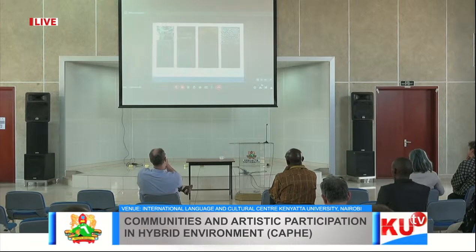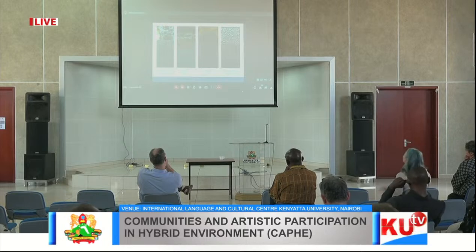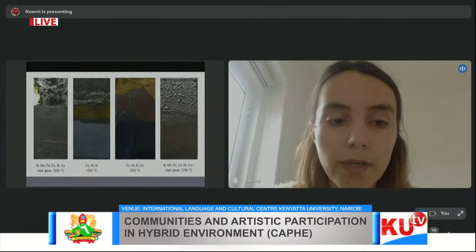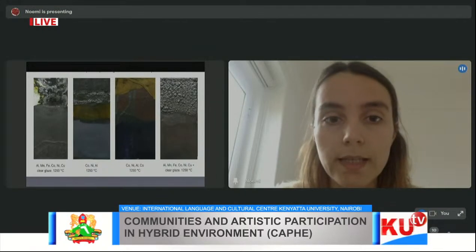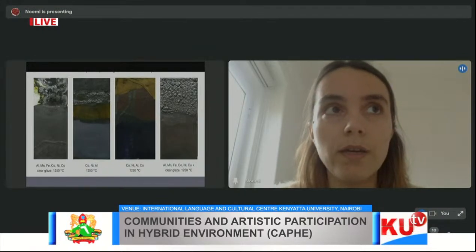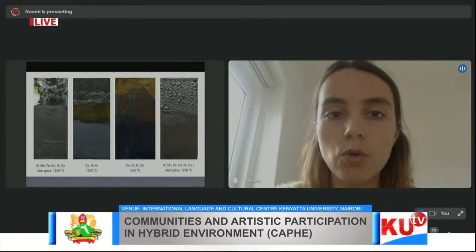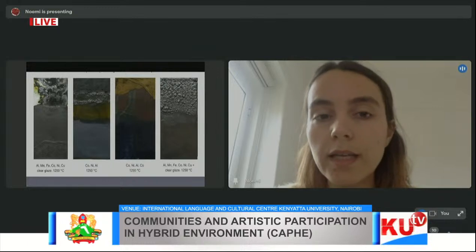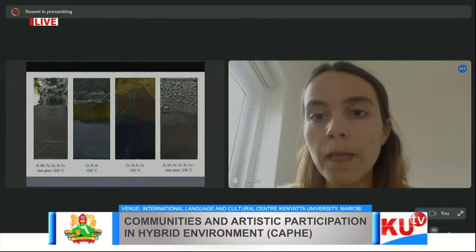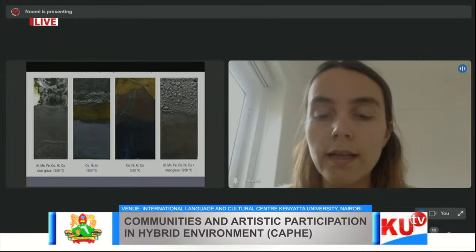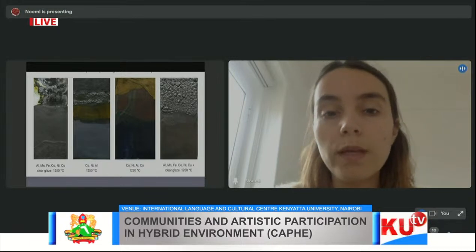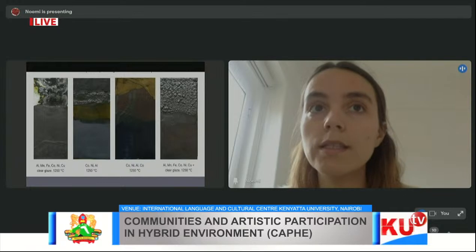So these are some of the first experiments that I started to do following this concept of the technoceramics. But at this point, I still didn't have the recycled cobalt. So what I did was just to test how it would look to use the materials and the minerals that are involved in the process of manufacturing an electronic device, and what the result would be within ceramics.